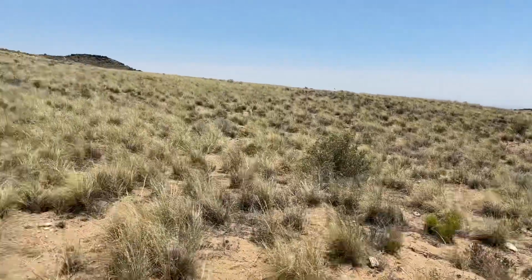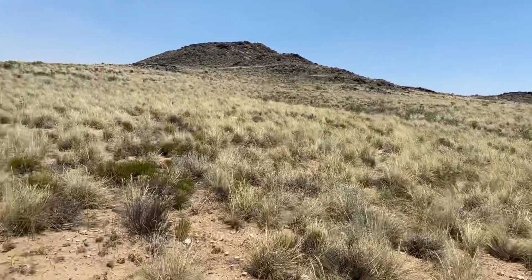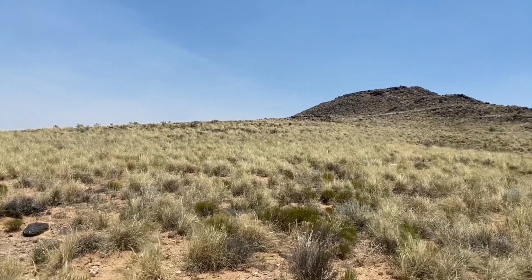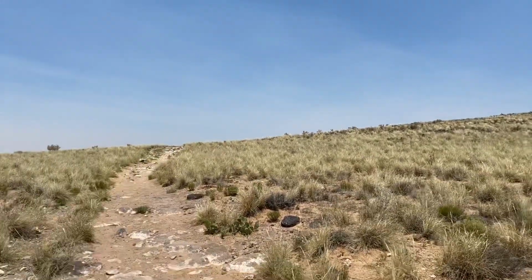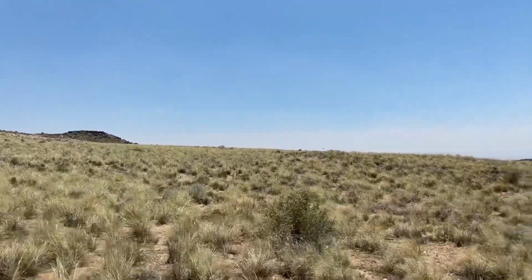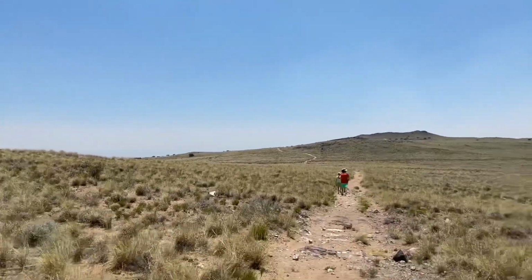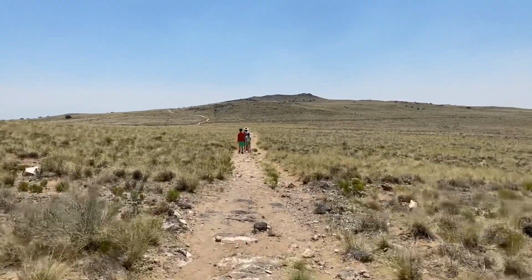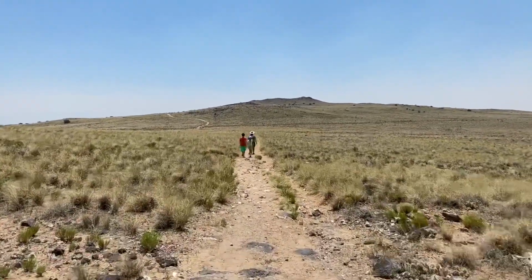That's the middle volcano. And this is the one we were just up. We're on the back side of it actually. You're not allowed to climb on the top. It says it's illegal. That way, but on the other side of the hill. And here we go, starting to make our way back to the car, but we've got a couple of volcanoes to go past first.